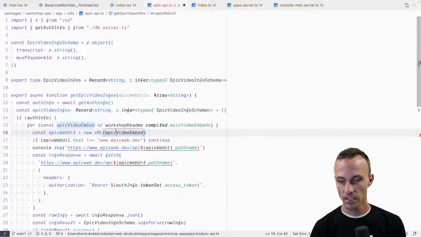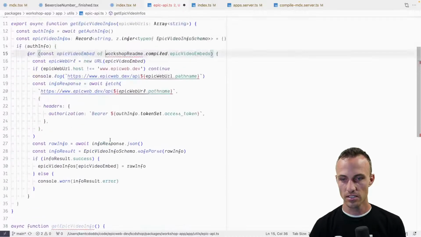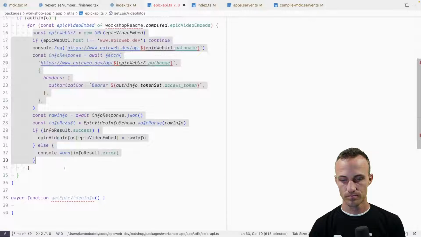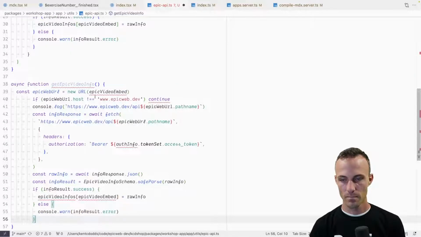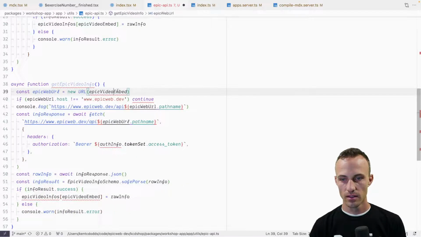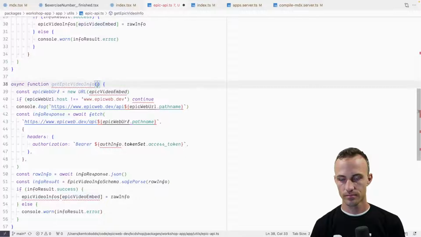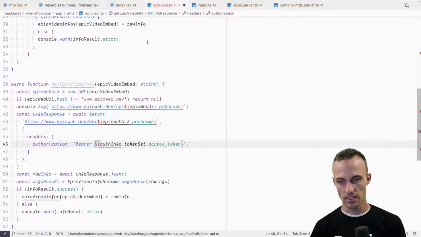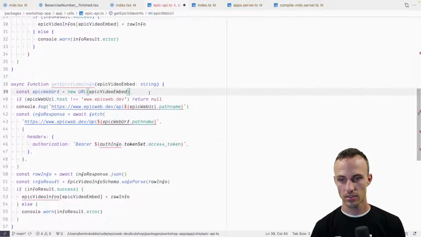Okay, so let's continue here. We're gonna take all this stuff. We just need that access token. That's the thing that I'm kind of like, do I want to do it this way?